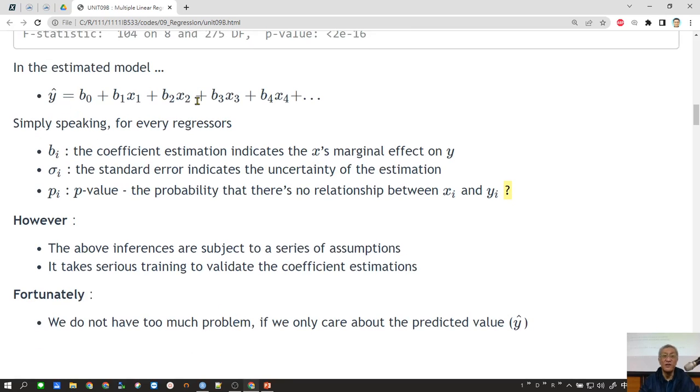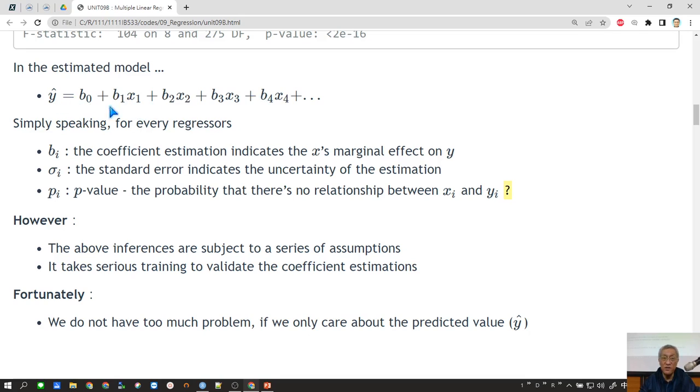So this is the multiple regression mathematical form. Because you have x1, x2, x3, x4, and corresponding to every one of these x, there is a coefficient, right?